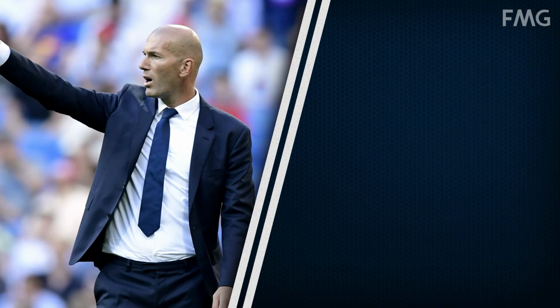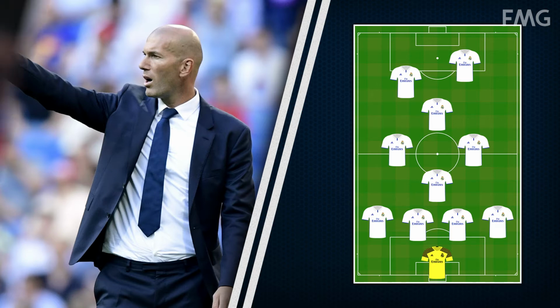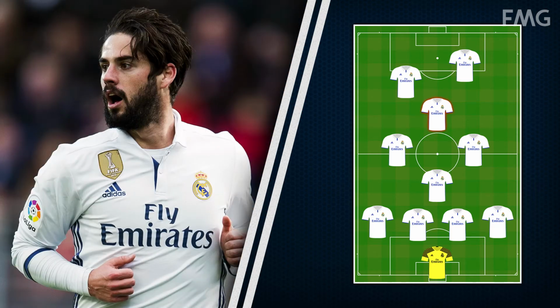The basic shape Zidane uses is a 4-4-2 narrow diamond with a typical player lineup as shown. One of the biggest talking points of the season has been the emergence of Isco as a starter at the tip of the diamond. Injury to Gareth Bale made the decision easier for Zidane, but choosing the young Spaniard ahead of Bale in the Champions League final was reward for Isco's performances, and maybe a sign of things to come for next season.